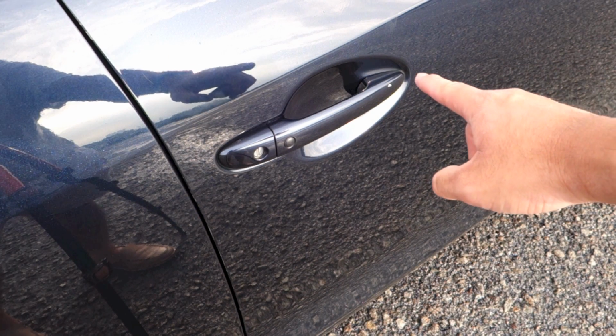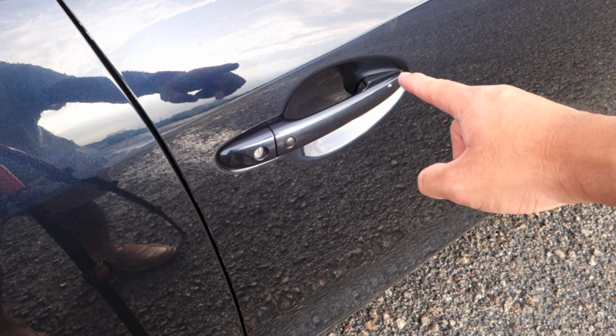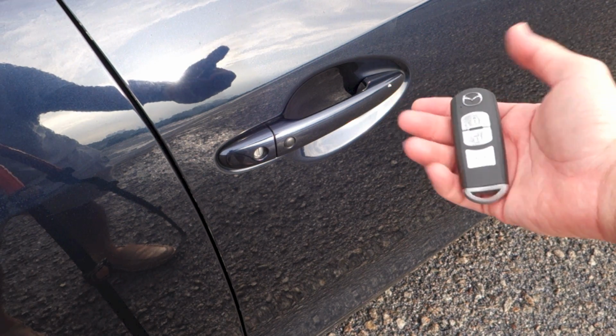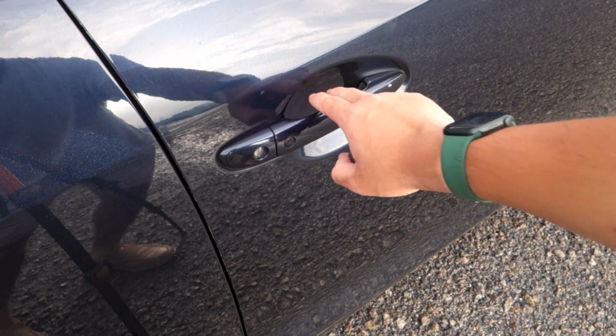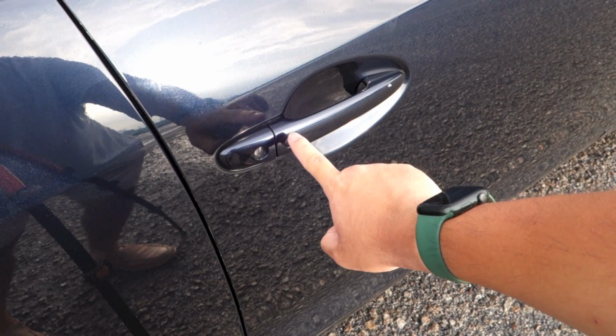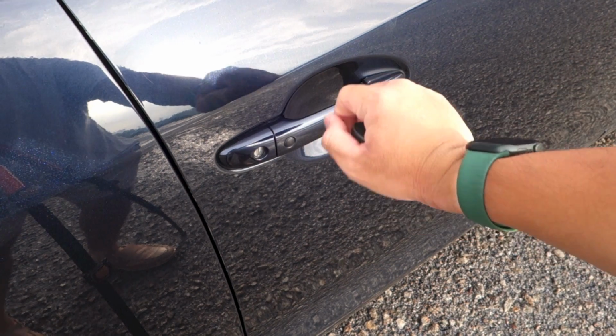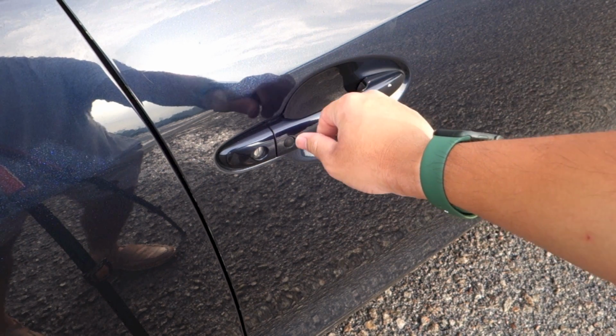Standard for the Mazda 3 in high trim in Malaysia is Mazda's version of a smart keyless entry and start system. So, just have the key fob on yourself. The car is currently unlocked. To lock the car, press the black button on any of the front door handles. And to unlock the car, just press the black button again.